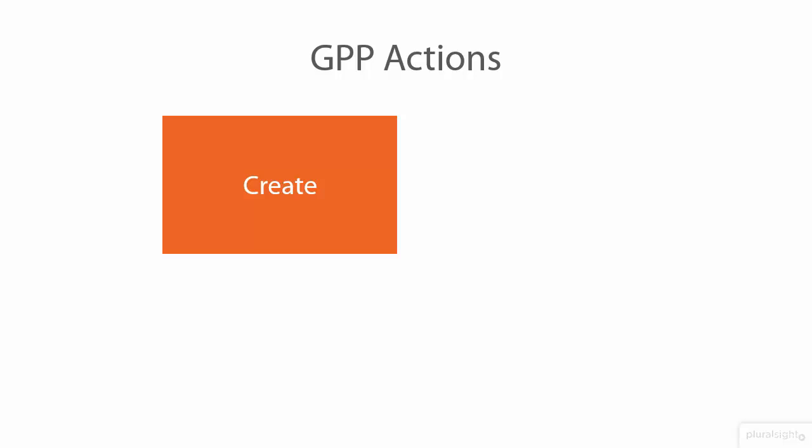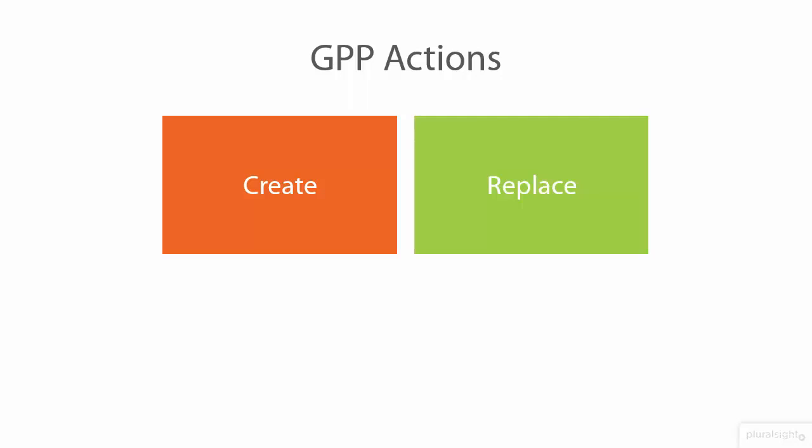But if there already is a setting there, if there happens to be an environment variable with the same name on that machine, then don't do anything at all. There's a very important difference here, and you'll see why as I get to the last of these 4. This is different also from replace, which says remove whatever setting exists and create a new setting. If there isn't a setting there, go ahead and create it. So the first one was, if it's already there, don't do anything. The second one, replace, is replace it if it already exists.